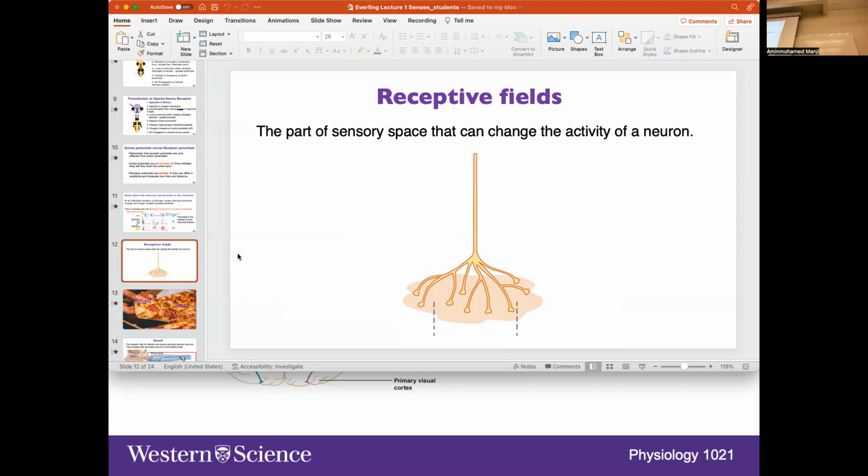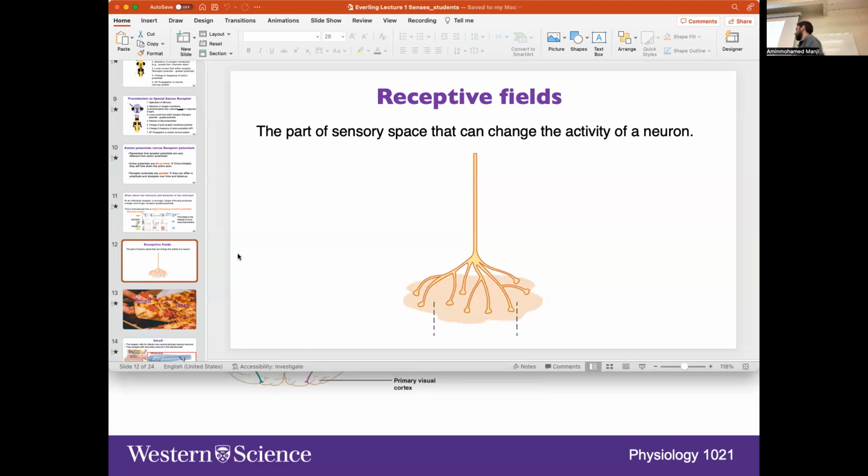So same with vision. If I'm looking at the lights, those photons are literally coming into my eyeballs and they're activating receptors specifically where those receptors are looking at that light. They're not going to activate receptors that are way over here, for example, because they're way out in the periphery, right? So those stimuli, whether it's touch or sound or taste or vision, those molecules have to fall within this area to activate that neuron. And we call that area the receptive field.